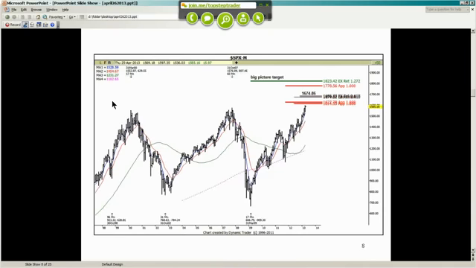I also wanted to give you a peek at the bigger picture in the S&P. Now, a lot of people are just scalping or day trading, and this may not matter a whole lot to them. But if you're looking at the bigger picture and what's possible, you should look at the monthly charts and the weekly charts. Now, it looks like we're going to hold above this 09 low. The target off of this swing is all the way up to this 1823 area.